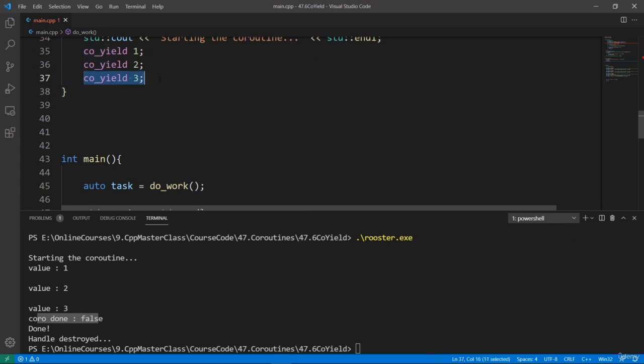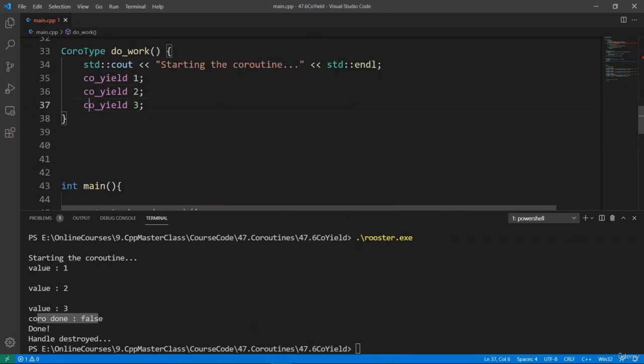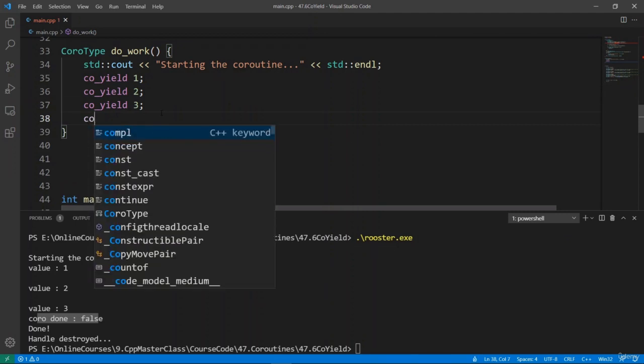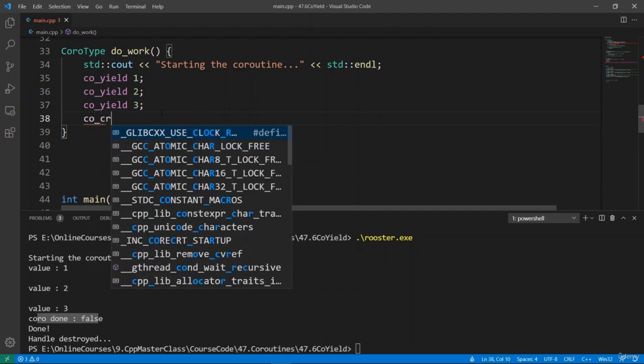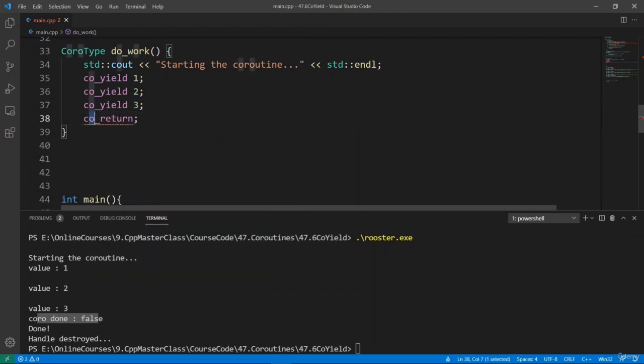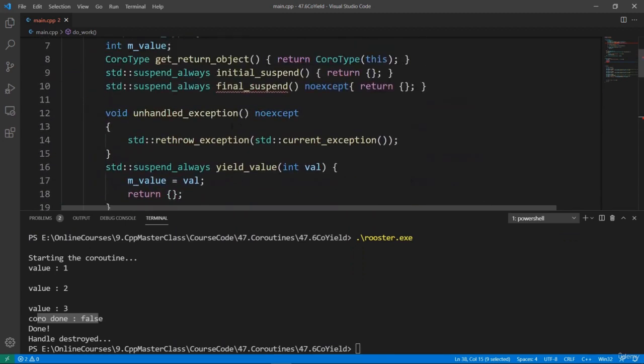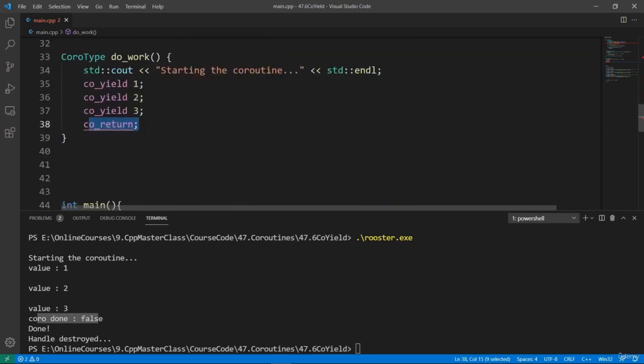So for the coroutine to really end, we need to resume again. And then we're going to hit the end of our coroutine, but we can't grab our yielded value because our coroutine is going to end with an implicit co_return operator, which is going to be right below here. So we are saying co_return, but this operator is not going to work because we don't have a return_void method here. So this is probably going to blow up in our face.